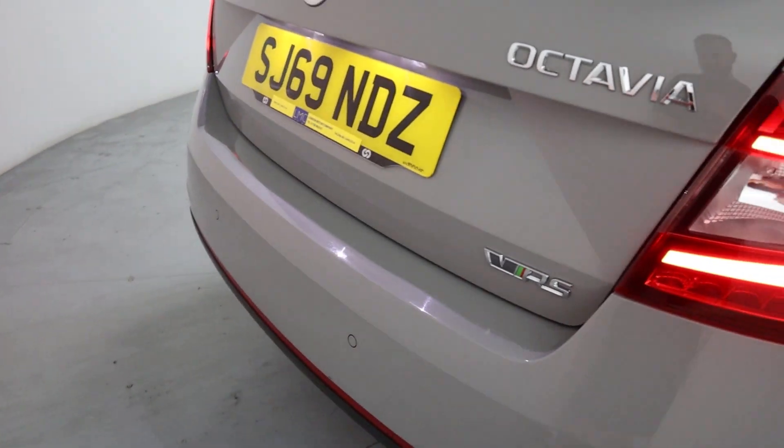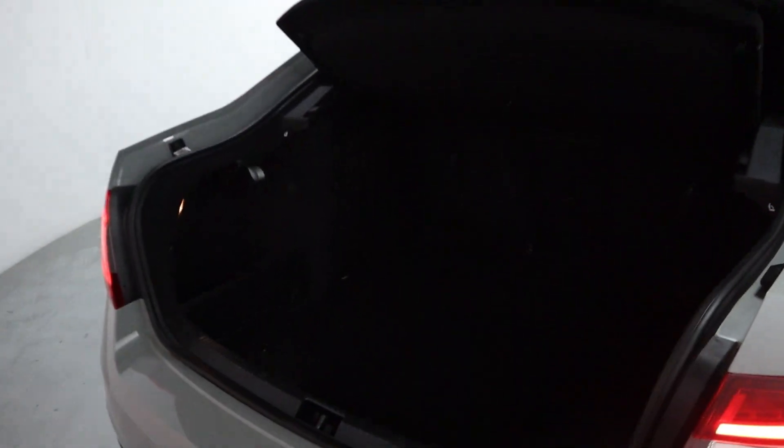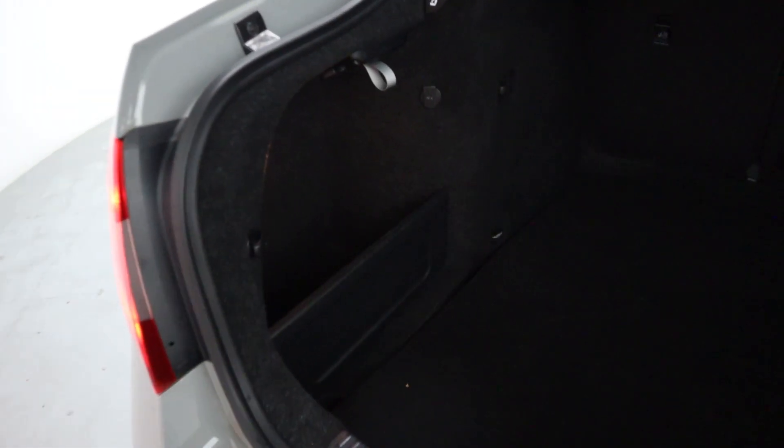Now you've got rear parking sensors. There's an incredible amount of boot space, accessible all the way to the rear due to the boot opening from the top. You've also got additional storage on the side, straps on the other side, and you can actually fold down the rear seats using the toggles on either side as well.